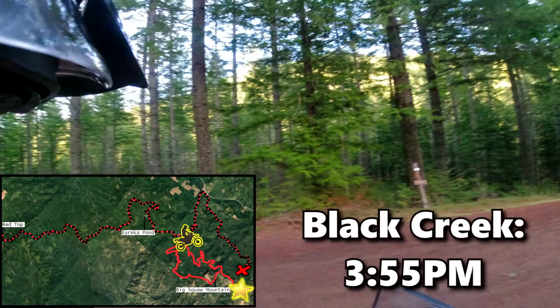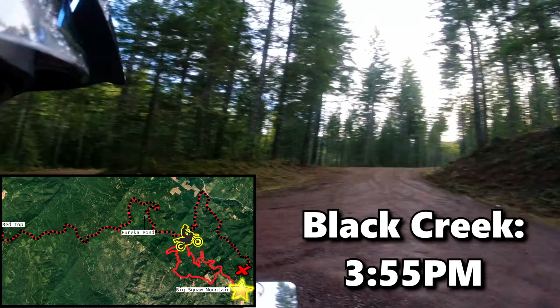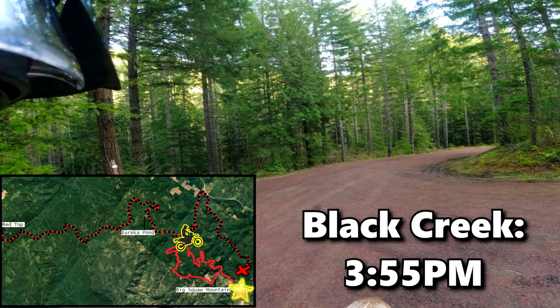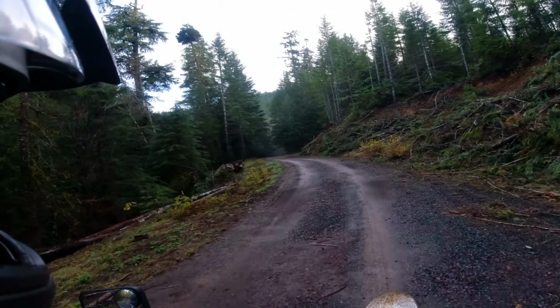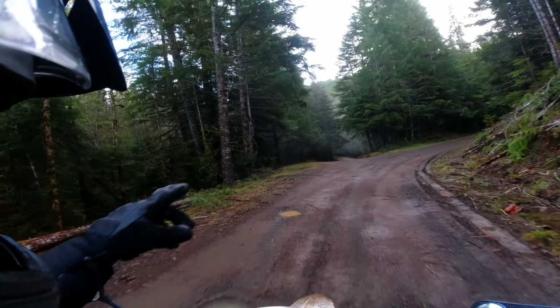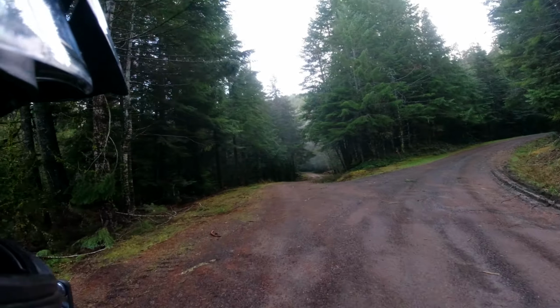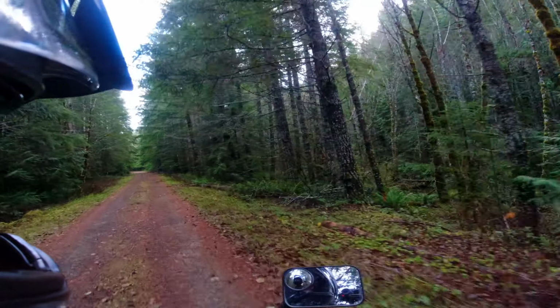Oh, all right. Here's the intersection, that's the road that I came down from, and I went down that direction, and here I am back again, and I'm gonna head up this way. Now up to Black Butte. Oh yeah, this right here. This is where I saw the bear. Came over this crest and he's just sitting right up about 100 feet away. Look at this creek. Oh, so good.